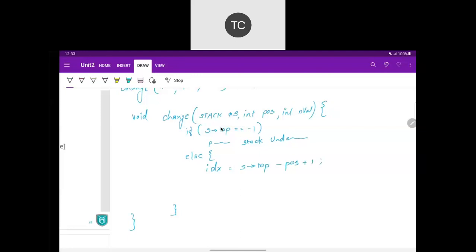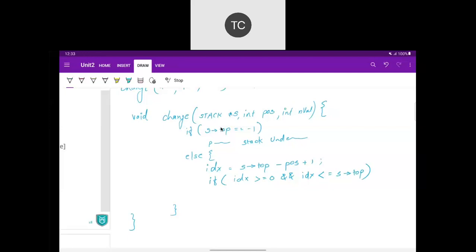Now that's your index. Once we calculate that index, we go for a nested if to validate the index idx. This idx must be greater than or equal to 0, and it must be less than or equal to top. Remember, whenever I access top, I'll have s arrow top because it is a member of the stack.